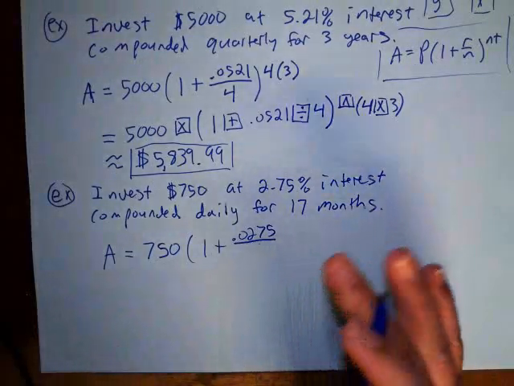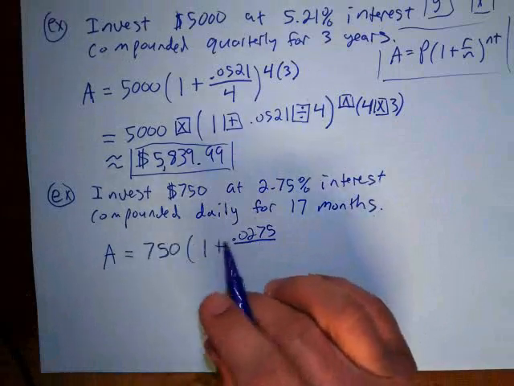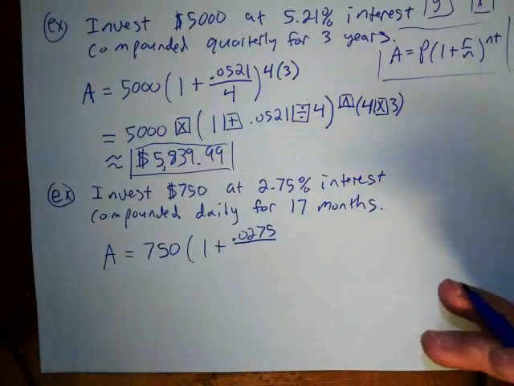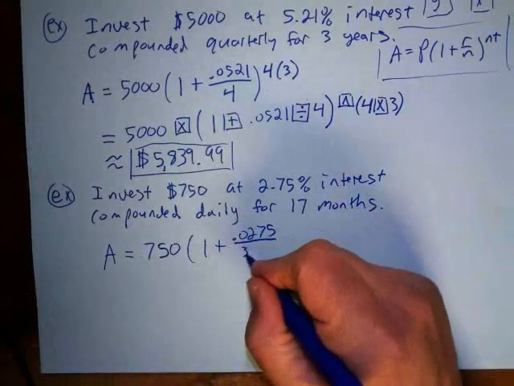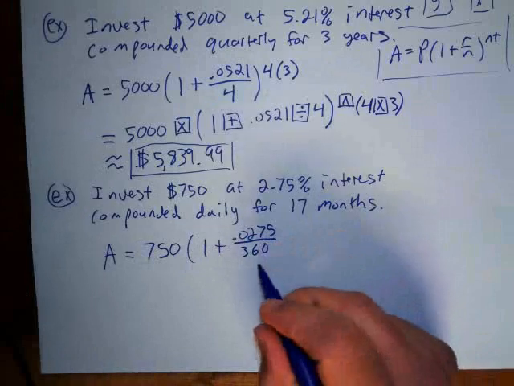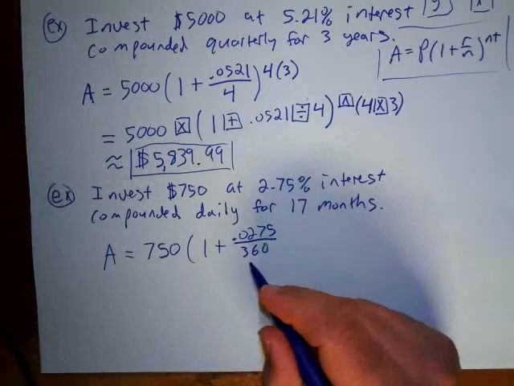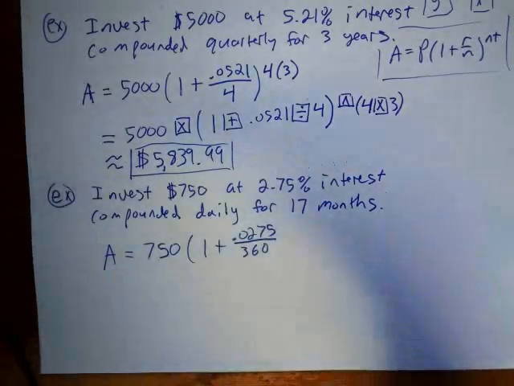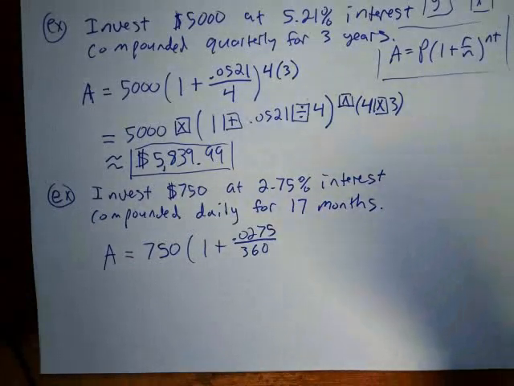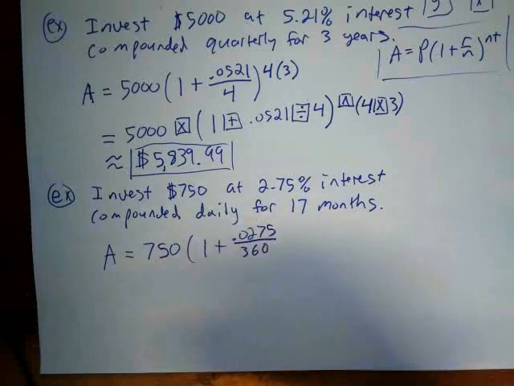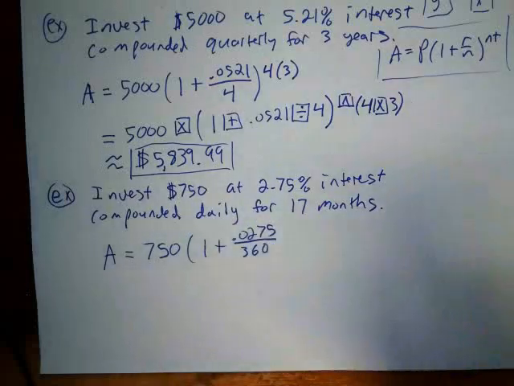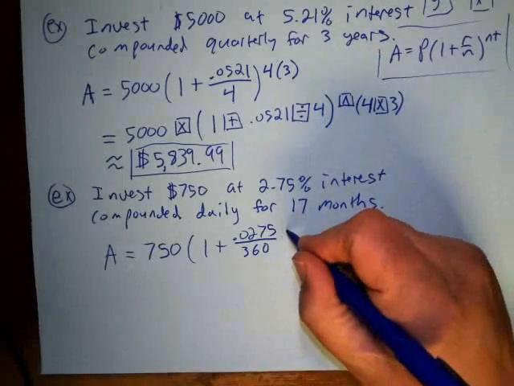And so it kind of makes sense. The more you compound it per year, the better your return is going to be. I mean, the more interest you're going to make. So it is good that you're compounding this every day. Okay? But what you'll find out as you do these is that even though you earn a little bit more, the difference isn't that big between like a quarterly interest rate and a daily interest rate. If it's compounded quarterly and compounded daily, you will make a little bit more with the daily interest rate, but it might only be like $1 or $2 more. It's not like a huge difference.